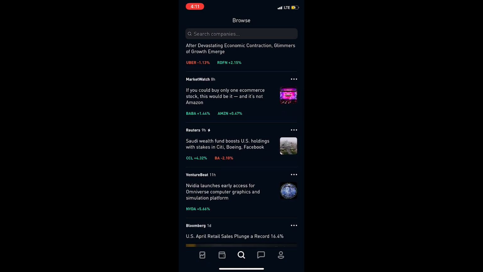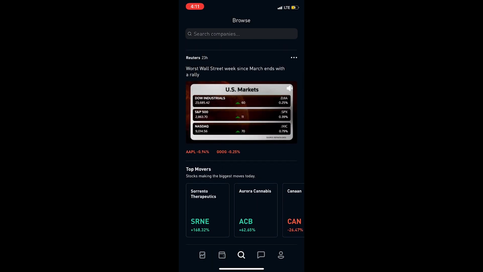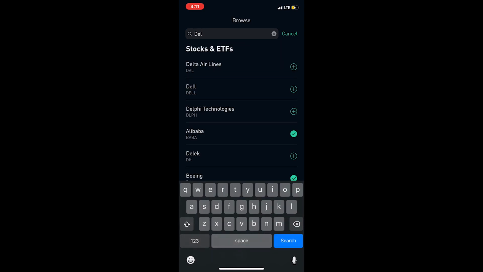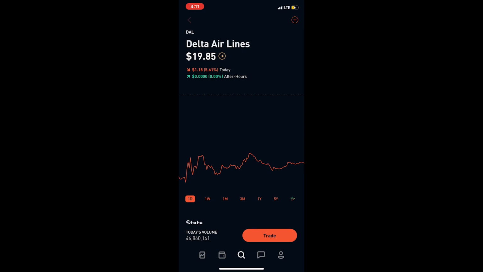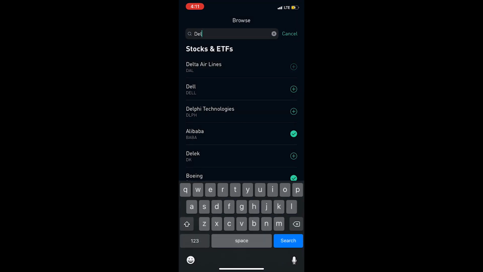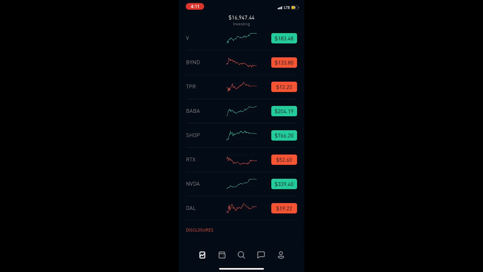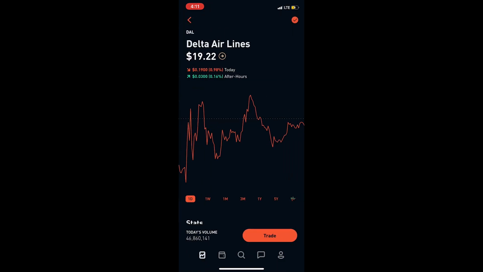So this is definitely also a nice section where you can just look at some of the news going across the overall market. And if you want to search a company, if we want to look at Delta, you just start typing in Delta and it pops up. So it's a pretty handy tool. And then you see those plus icons to the right. When you click that, it actually adds that to your watch list. So if we cancel and go back, bang, you've got your Delta stock right there.